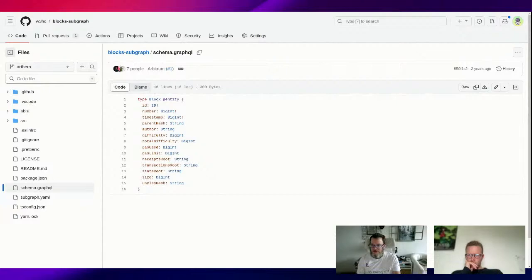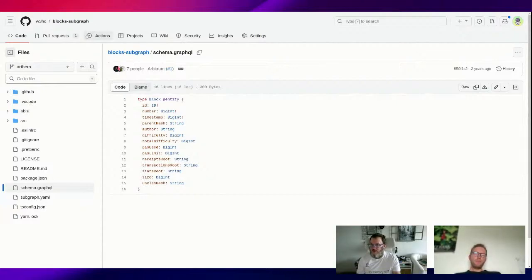Here it's the easiest example because there is only one type and one object, and that's the information that you are interested in for the block when you are indexed based on Uniswap.